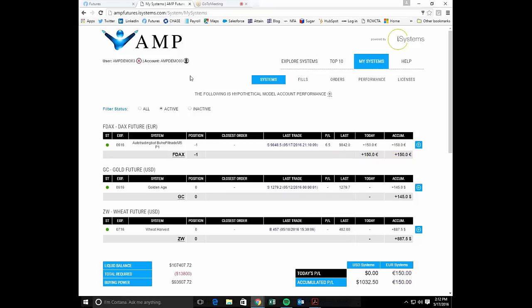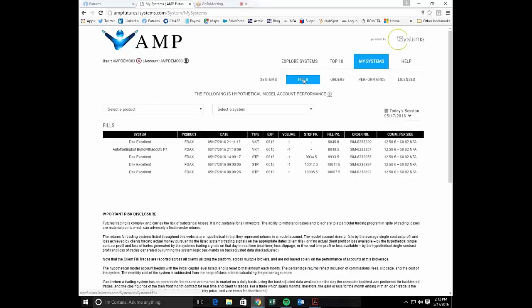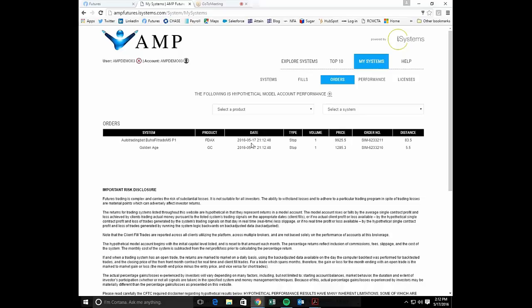And so it'll show that you stopped a system or that you've got into a system. And so it's an easy way for you to, one, track what you're doing via email, but two, everything will be fully disclosed on the platform. It shows all your fills for the day. It shows what current orders are going to be working. Here are my 2 stops for 2 entries in one position that I'm in. And so you can also break this down by product, by system.